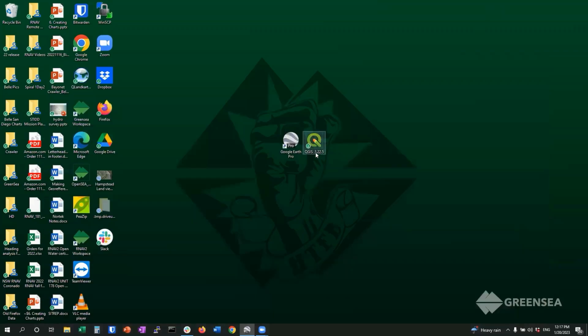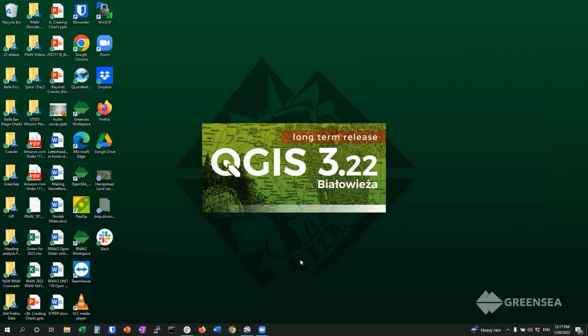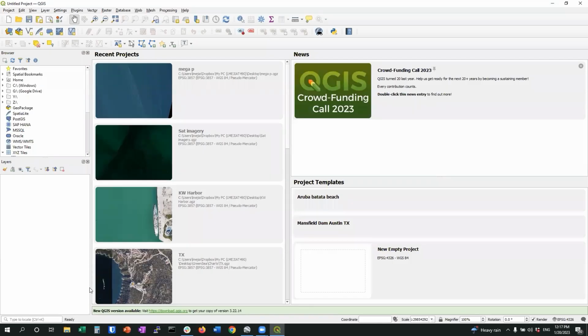Now I'm going to open QGIS. I don't know if there is an updated version, but this is the version that I've been using. So I'm just going to double click on that. All right. So first we're going to need to add Google Maps in the underlay. So we have something pretty much a canvas, a georeferencing canvas to work with. We're going to use it to match up where your map belongs.